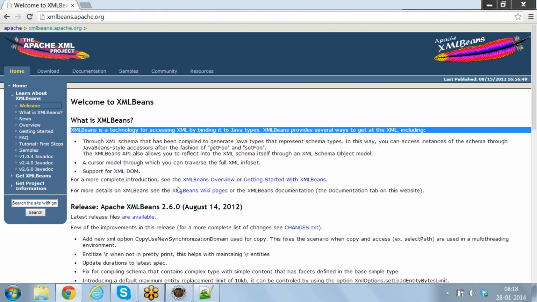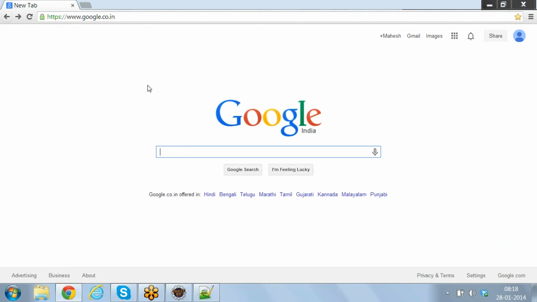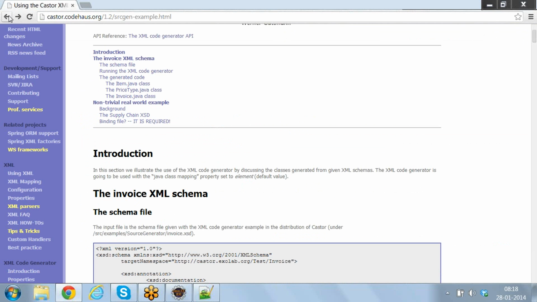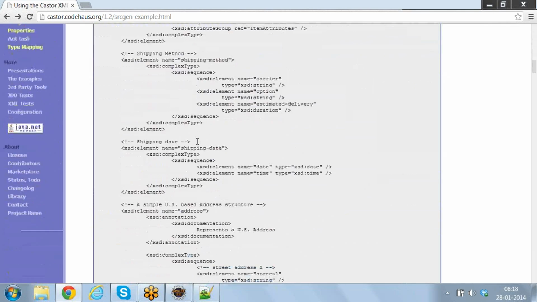Now I'll show you in the previous case, in Castor, that the bindings are done using XML.